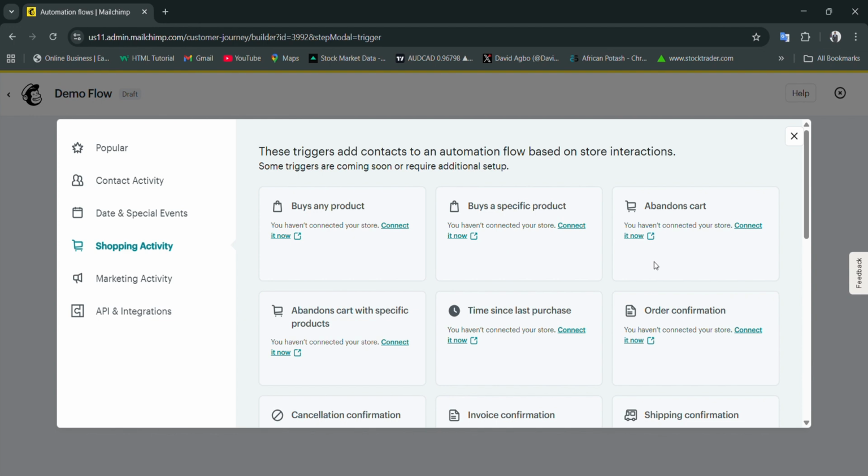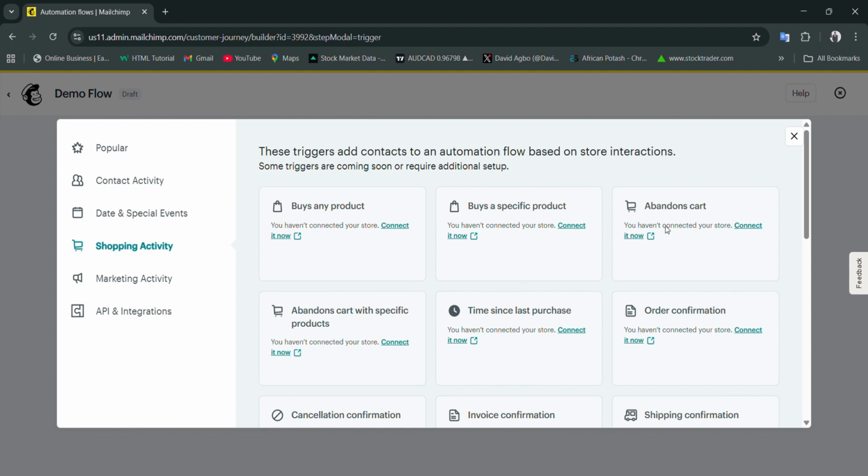So these people, you can also send them a mail, like a reminder, telling them that, oh, you added the particular product to cart, but since that time you haven't continued the checkout process, or something like a reminder, because there's a tendency that somebody might add a product to cart and still forget. So you see abandon cart with a specific product.